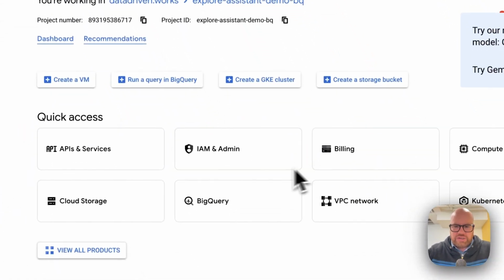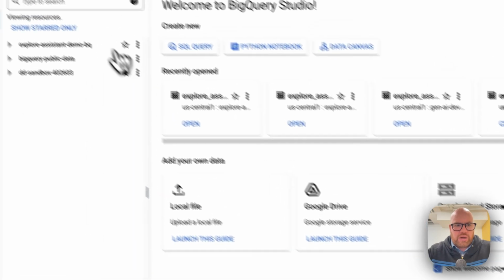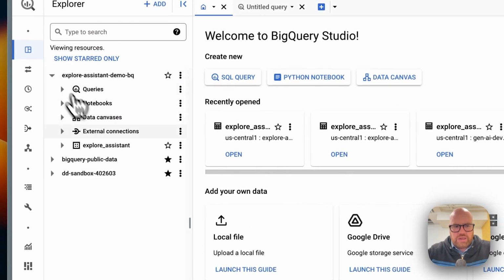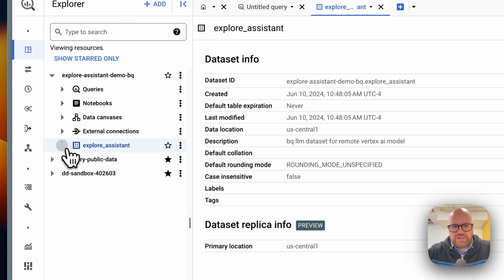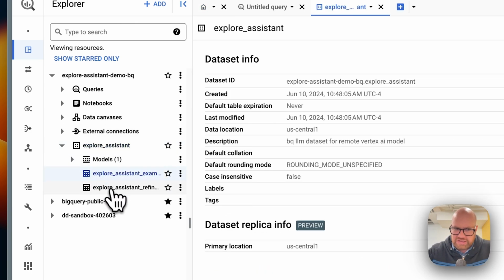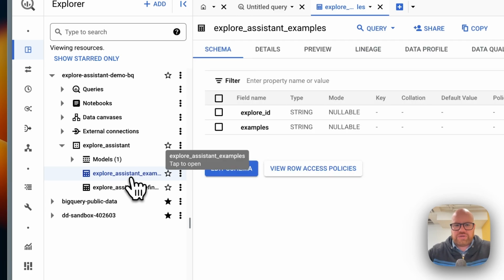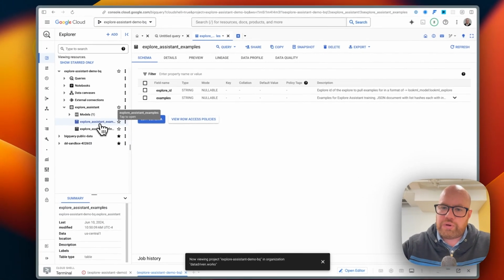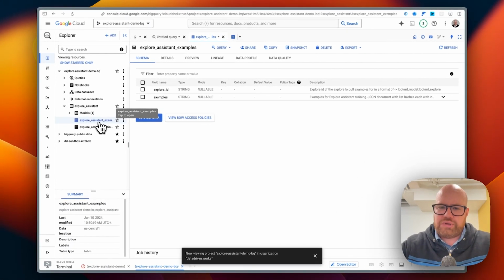If I go into BigQuery and go to the project that we have in here, what you'll notice is, first of all, some example tables that were created for us. This is the same whether you're using a Cloud Function or a BigQuery backend. We want to store examples for making the Explorer system smarter somewhere. And in this case, we are storing it in BigQuery. But side note, you could store these examples with the code, in a file, in a box with a fox, whatever you want.